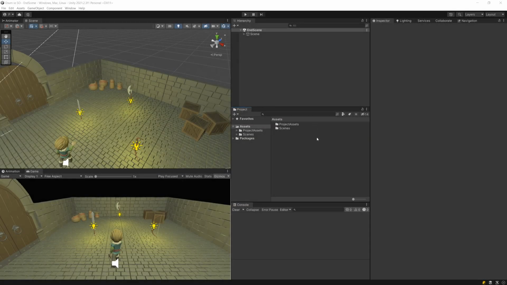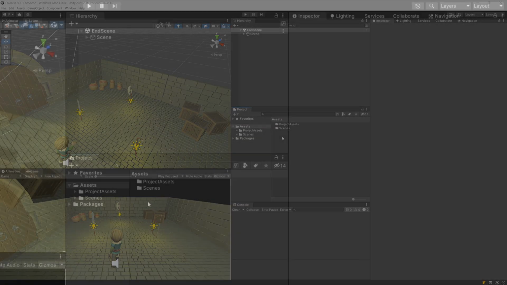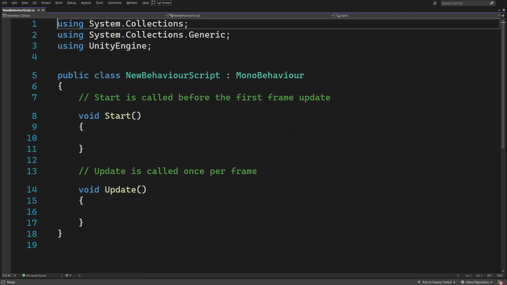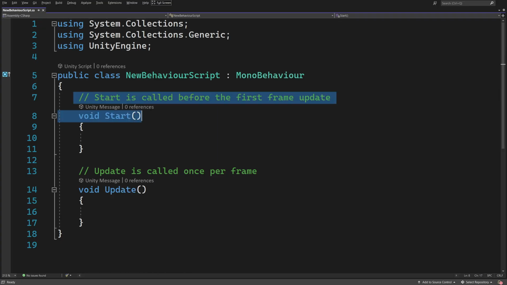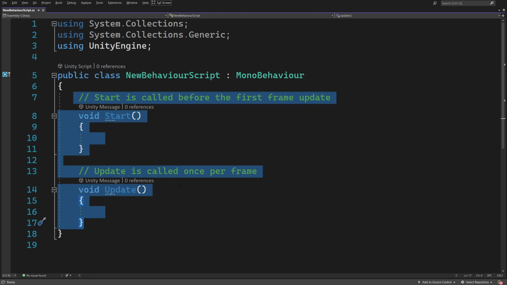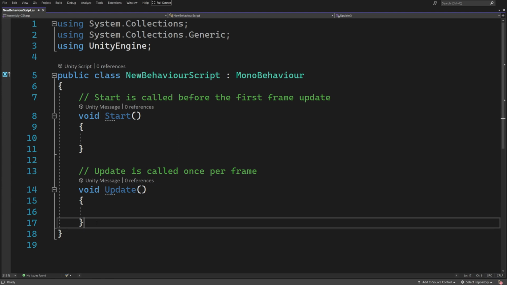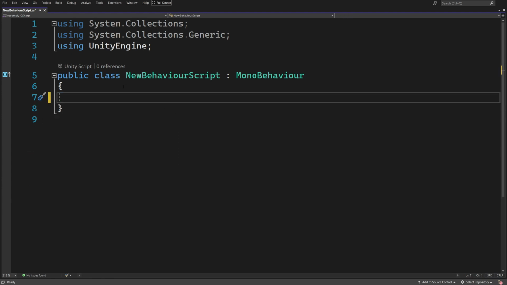If you want to create a new C# script in Unity, all you do is right-click, create, and select C# script. Now, if you open it up, you will see that it contains out of the box some comments and two methods, Start and Update. In case you don't need them, it is not much work to delete them, but if you create multiple scripts in your project, the amount of time that you spend on deleting this content can add up to big quantities.